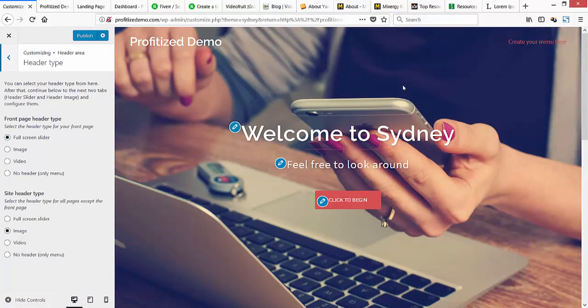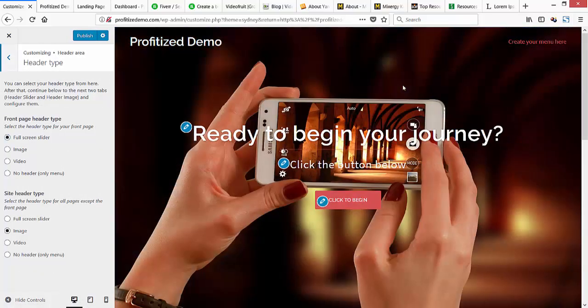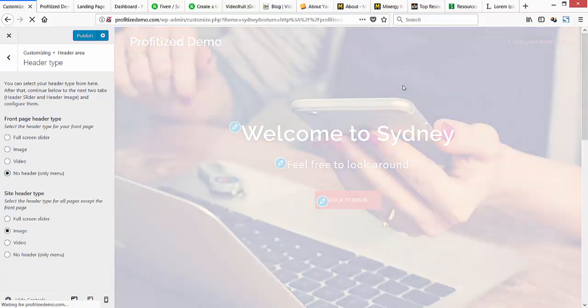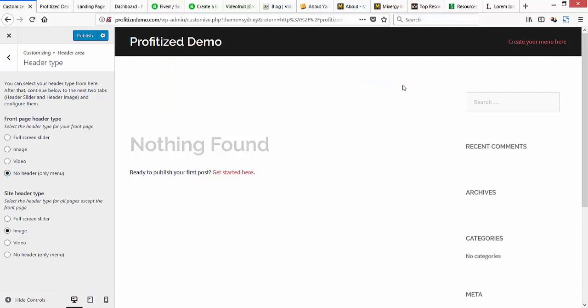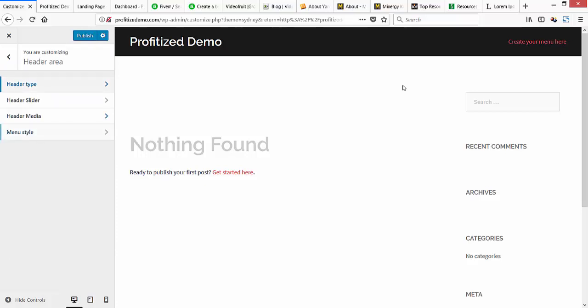So you can see right here, this is the header type, what's in the background there. And they have all this information, but I just like to go menu only, right? Keep it simple. If you want to spend time and days and hours figuring out what background images to use, you certainly can do that. It's just personally, it's not for me, okay? It's not for me. So I'm going to click back.